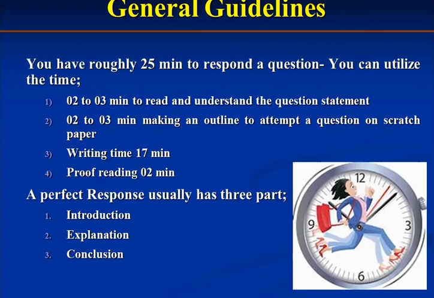So this is how your 25 minutes are going to be distributed and spent, making an answer to an applied question, right? Next, a perfect response usually has 3 parts. One is introduction, second one is explanation, and third one is conclusion. So we can roughly divide your response into 3 bigger parts.